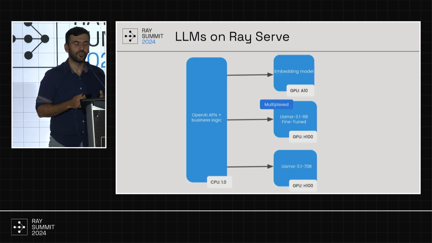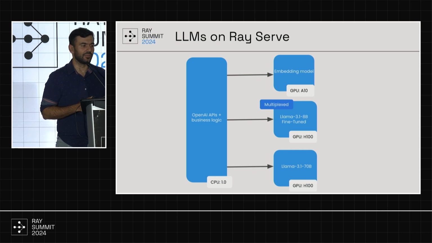So this is how we went about solving it in RayServe. This is kind of what the very high-level architecture of this library looks like. First, we have one RayServe deployment that can handle all the OpenAI APIs and business logic. And this is critical for integrating with any of your other LLM tooling, like LangChain, Llama Index, and so on. And these can run on CPU only. And then behind the scenes, you can have many different LLMs that can be easily set up with configuration files. And you can deploy an 8B model or a 70B model, as well as embedding models.